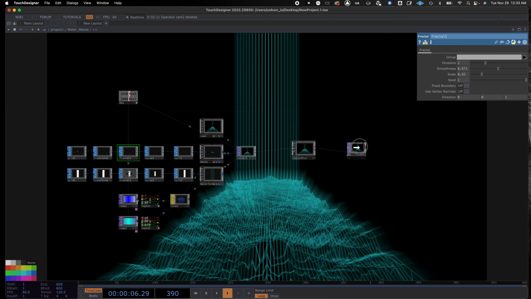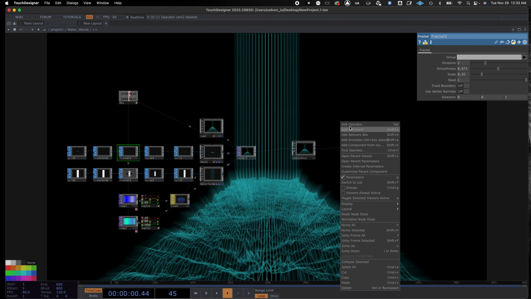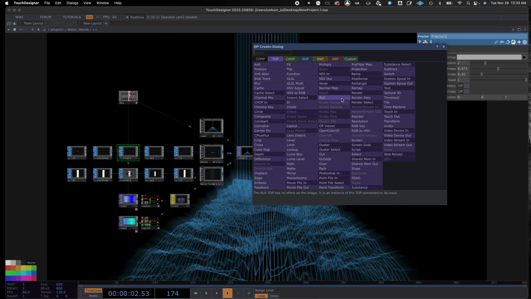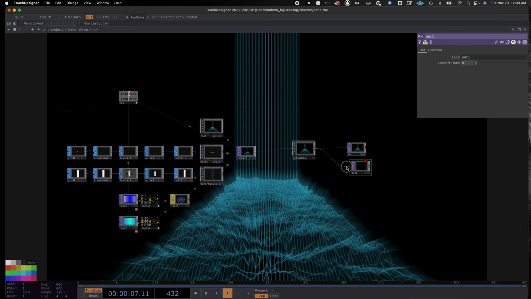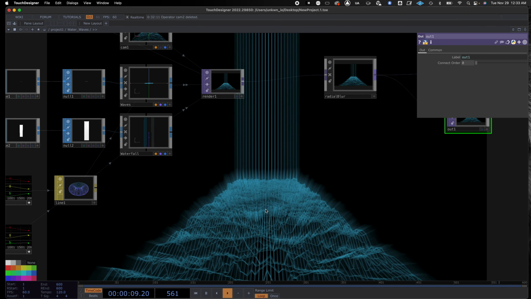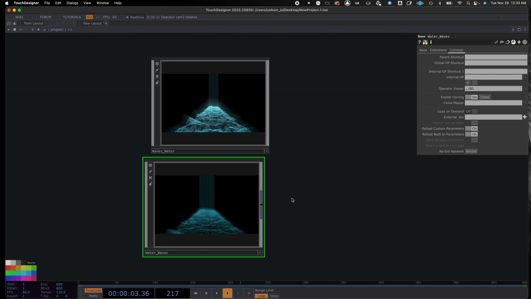The one other thing that we can do, just for uniformity right here, is add an out to this little base container. That way, as we go out, we now have an out that we can add some other things into, right? And that is going to conclude part 1.